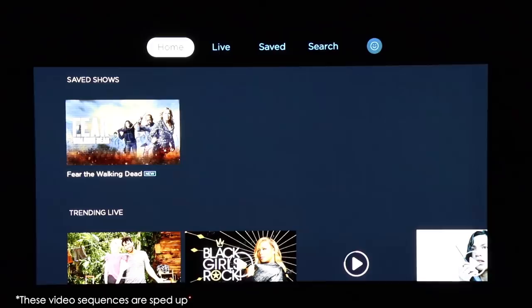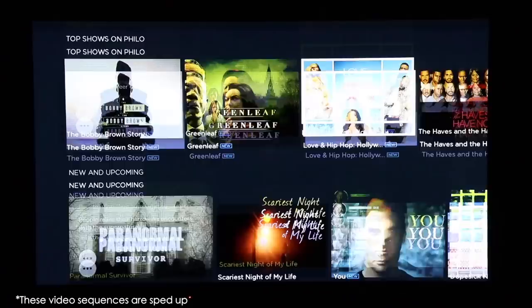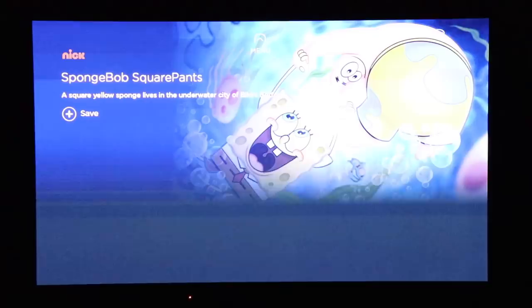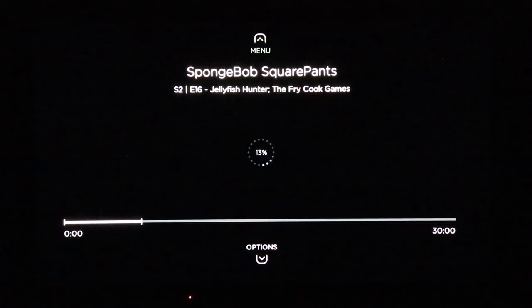Philo's menu system is really good — it's intuitive and easy to use. On my Roku remote, the up-down arrows worked; you could go to menu, you could go to options. When I used it on my Amazon Fire TV, it also worked really well. The arrow functions didn't work as much, but they actually gave you some sort of response, which is better than one service I tried where the arrow buttons didn't work at all.